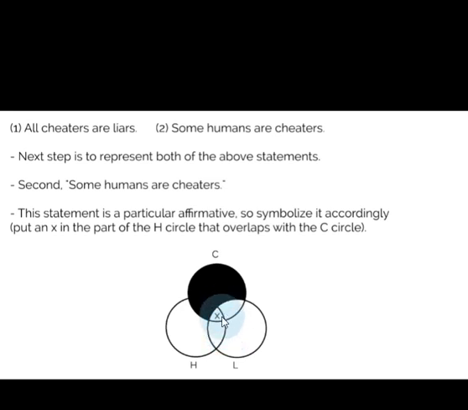So when you read some, just in your mind right away go, that means at least one. And we represent that at least one with a little X. Yeah. Okay, you see how it came out wrong. Well, that's good. And this takes a little bit of getting used to. I mean, I said that for some of you this is going to be easier. It doesn't necessarily mean that it's easy all around, right?